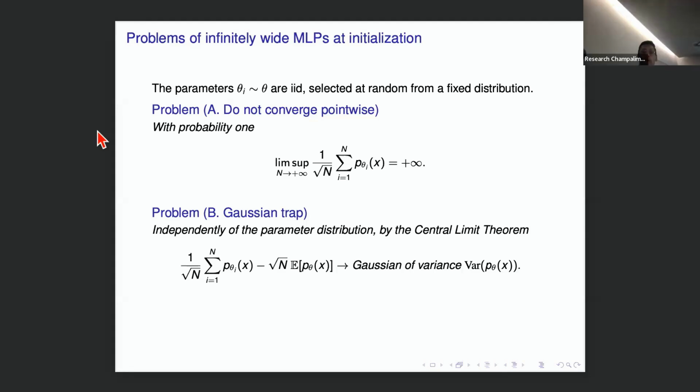Okay, so this means that you can choose different distributions at initialization, and you end up not seeing the difference in the distributions. Only the first two moments will determine the distribution because they determine the Gaussian. So all the remaining information of the distribution at initialization is lost. You just have the average and the variance of that distribution. All the rest is lost. So this tells you that you will not have parameters to be able to generate different distributions at initialization.